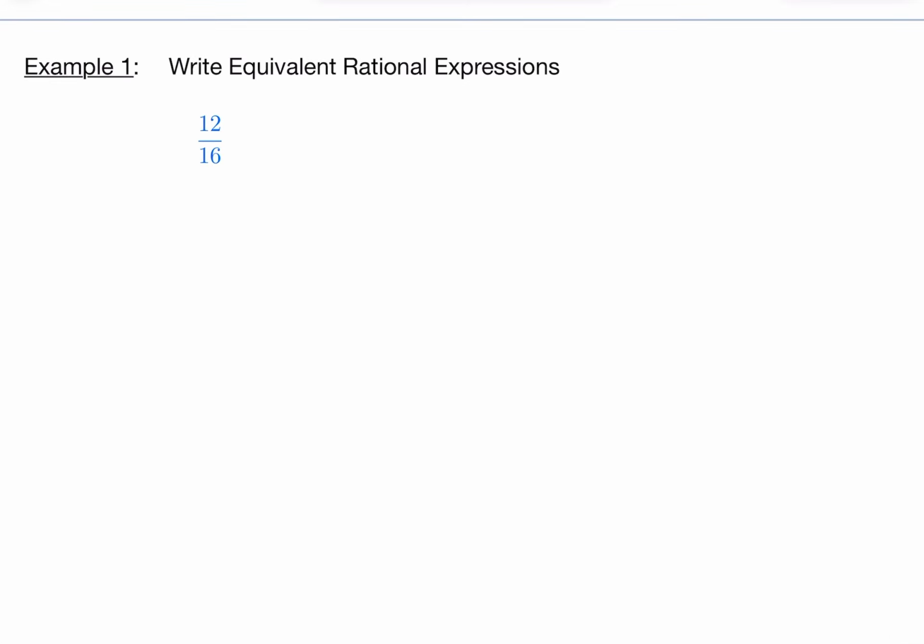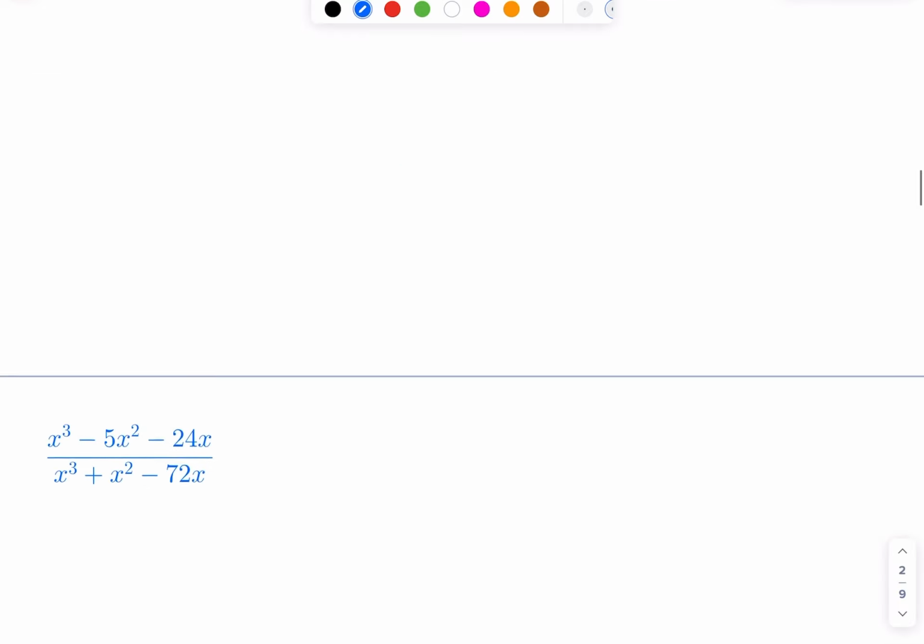And if you recall, if we were to simplify this fraction 12 over 16, what we would do is find factors of 12, and that would be 3 times 4, and then list the factors for 16, and that's 4 times 4. And then what we see is that there's a 4 in both the numerator and denominator, and so we would go ahead and cancel those out and simplify this fraction down to 3/4. Okay, so this process that we just went through with simplifying a fraction is what we will do with rational expressions. So let's go ahead and start with example number 2.